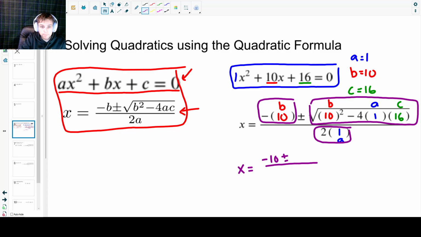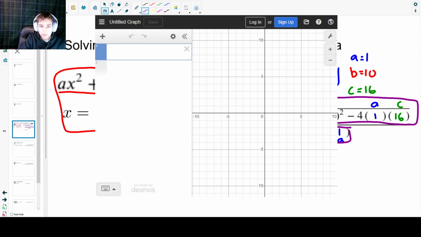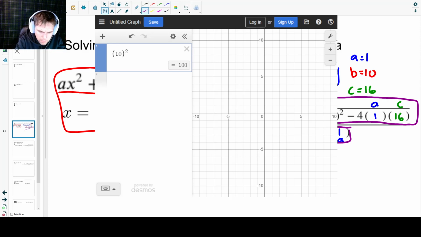So let me go ahead and pull this up. And yeah. So again, I'm going to be typing in exactly what I had on the inside of that. So it's 10 squared, minus 4 times 1 times 16. Now, I do recommend when you type them in, whether you're using your blue calculators or something else, use parentheses. That's going to make a big difference, especially when we're dealing with negative values. The way calculators handle negative values can cause us to get the wrong answer, even though it looks like we've typed it in correctly.